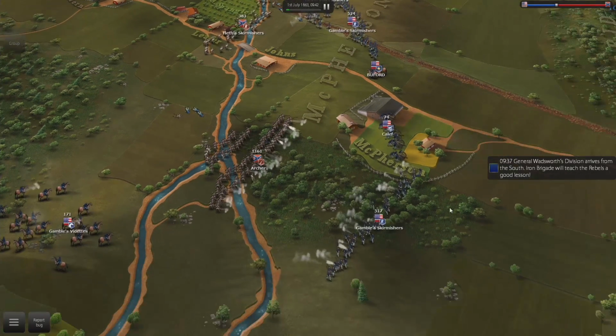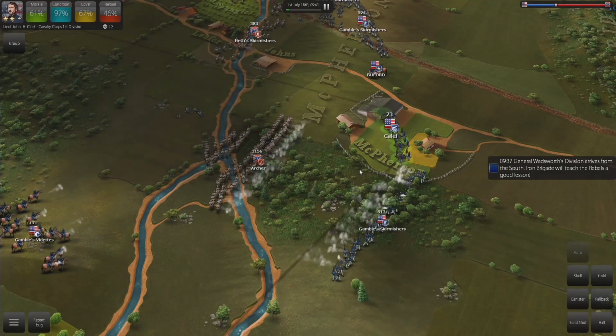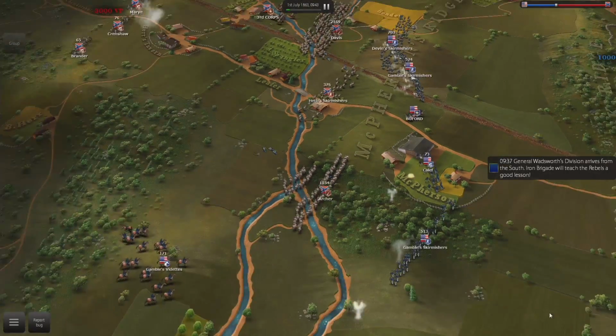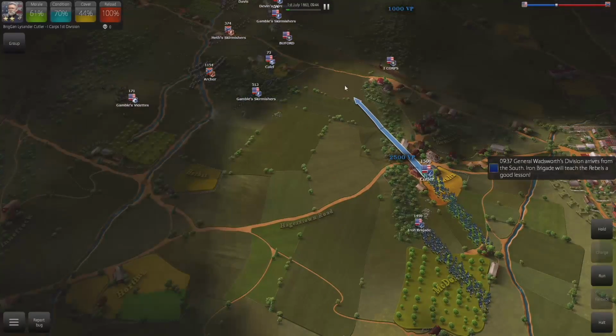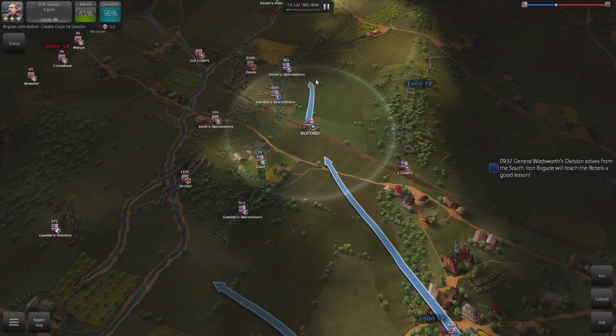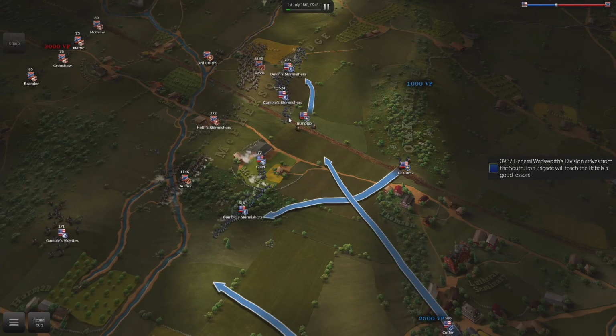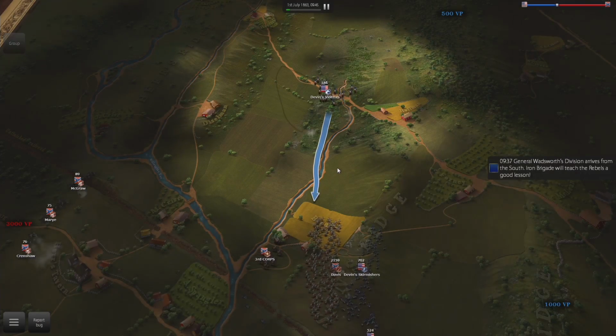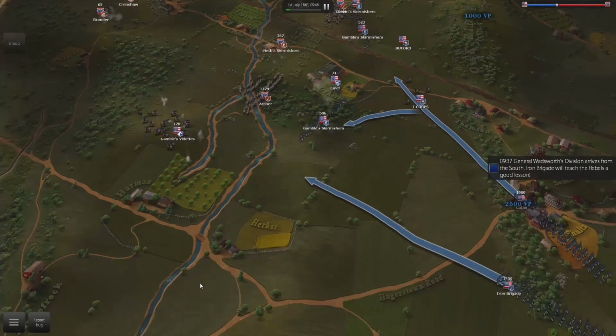This is a very aggressive AI, actually. The previous ones I fought were not this aggressive. So we do have the Iron Brigade coming on from the south, so here comes my reinforcements. Put the generals, we'll put one in the top half. Bring those cavalry back down on the flank.